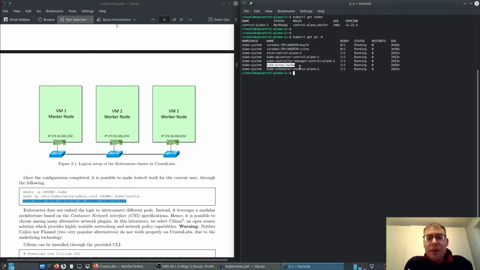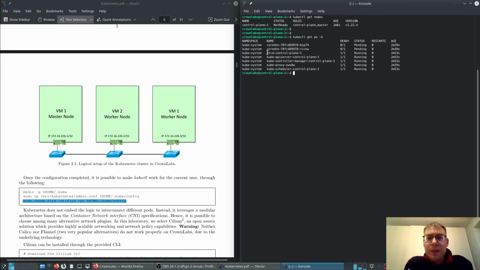We have the kube controller manager, which puts together all the controllers that implement the Kubernetes logic. We have the kube proxy, which deals with the networking, in particular with the services in Kubernetes. And we have the scheduler, which takes care of deciding, whenever we want to schedule a new pod, which is the target node. So we also see other two pods, the core DNS ones, which are the ones that are used to implement service discovery through DNS. And we see that also those are in pending status. So again, this is probably the indicator that something is wrong.